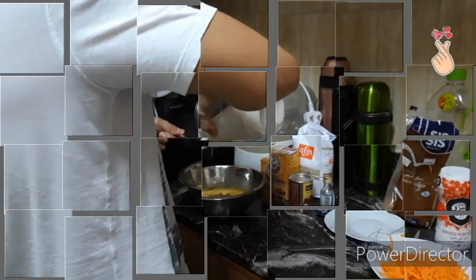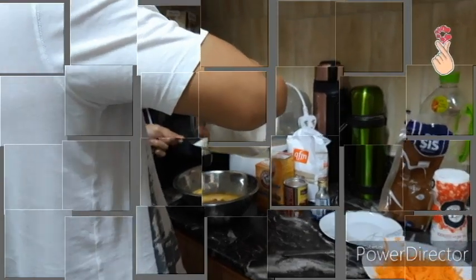For the information of everyone, these two individuals are my workers in my baking company. So aside from the brown sugar, they're also using white sugar. Then mix again.